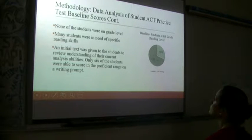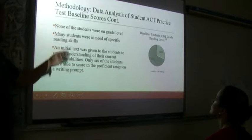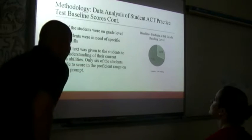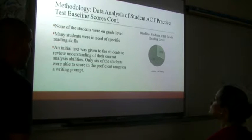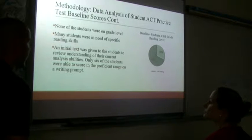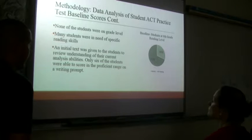Of course, none of them were on grade level — the majority of these kids were at eighth grade level. Many students were in need of specific reading skills: problems with blends, phonics, and other things seen with kids on lower levels. As they progressed up, a lot of them just needed comprehension and analysis work — they could do the reading but had trouble understanding. We had just a few kids who really could not read at all and had trouble from the first year.